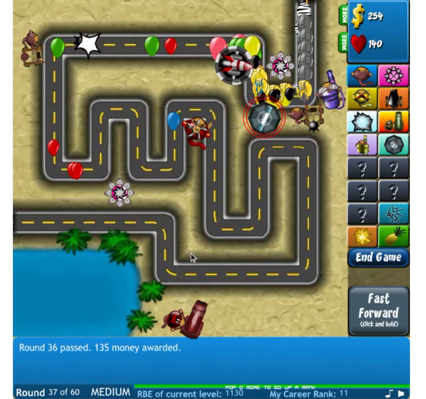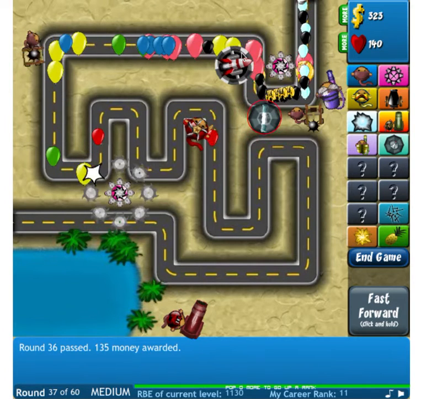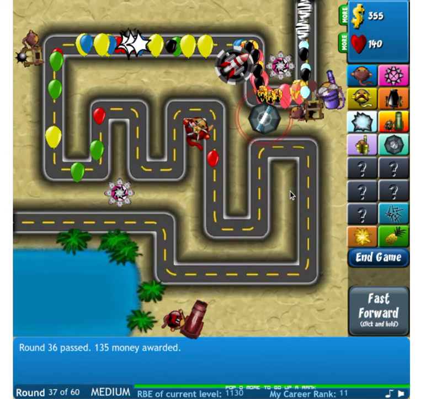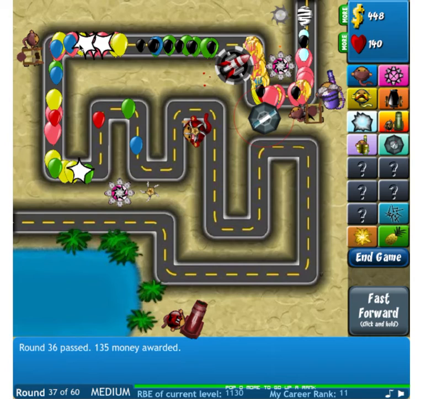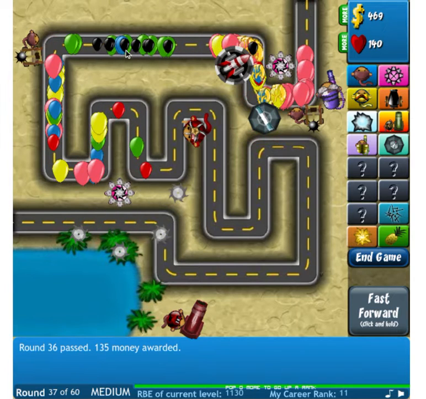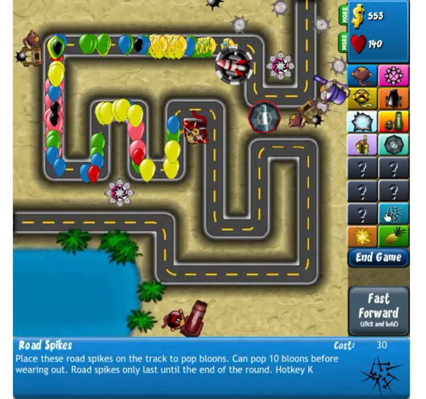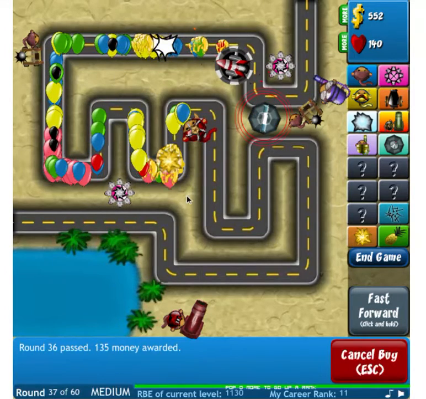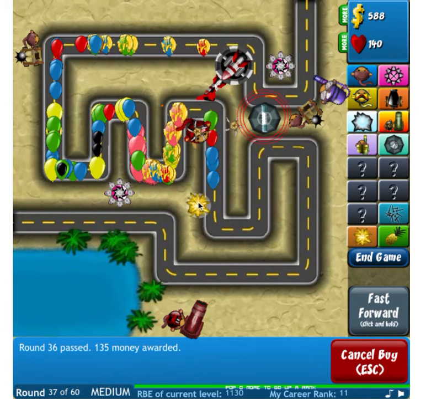Get them. Whoa, wow, that's a lot of balloons. I should get something. Oh wow, that's a lot of balloons. Do your work, monkey. Whoa. Okay. There might be an issue. Glue. Yeah, that'll do it. Oh wow, that glue is actually very helpful.